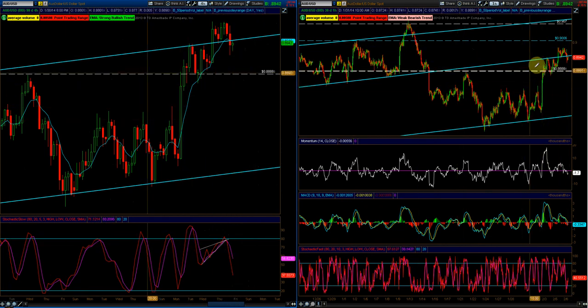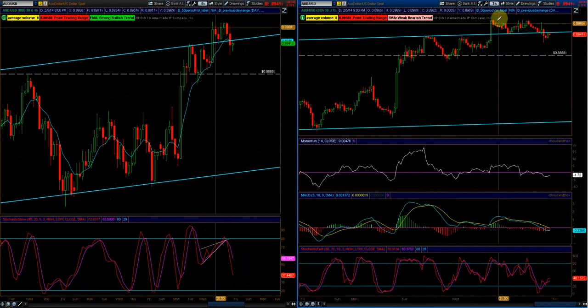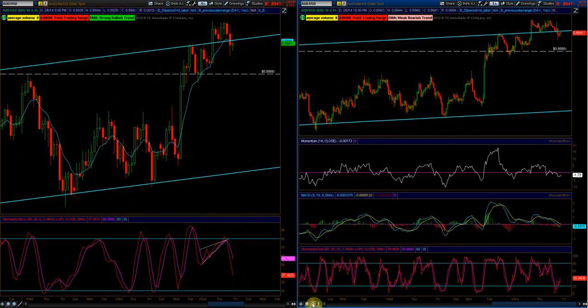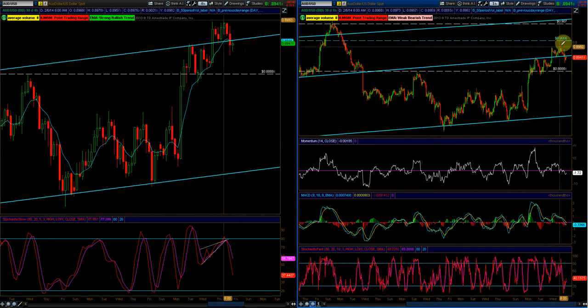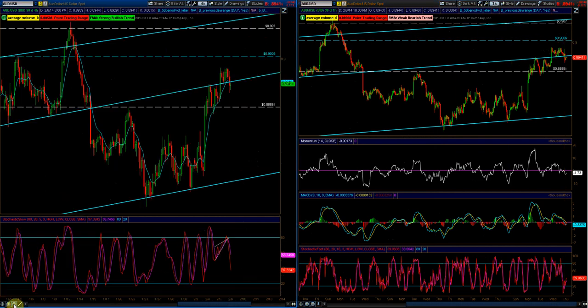Looking at the 1-hour chart on the right hand side of my screen, you can see that the currency was just unable to make any more progress or come above this price action level of about 89.78. So when we broke the bottom of this ascending channel, I did take a long position here. My initial target was this first line of resistance, and my second target was this line of resistance. You can see that more clearly on my 4-hour chart. First target was around here, and my preferred second target, or maximized profits, was at 90.70.